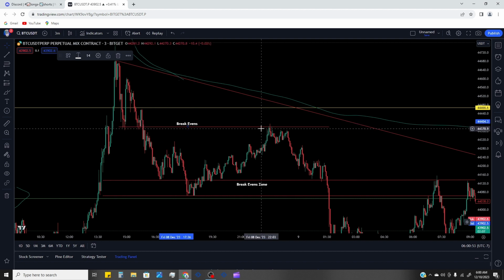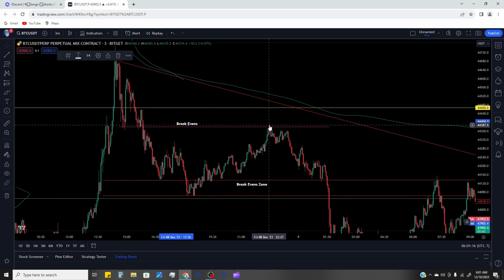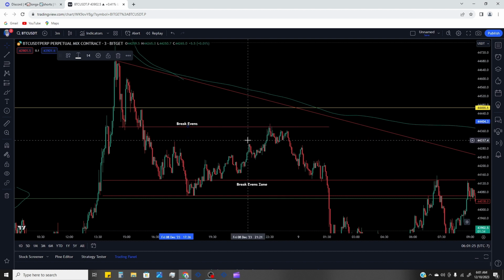Break evens is where we go short. It is as simple as that. We enter when the price comes back up to that break even line, because we know that most people, traders, institutions, are going to sell their positions there. The people who have fear now, are scared, or just happy to finally get their money back, they're selling right here as well. People who are watching the market go down and then it pops back up, they're taking profit there as well. But the point is sell pressure.